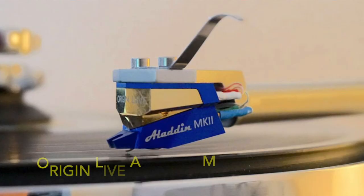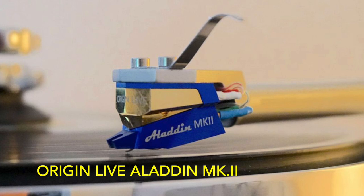This is a review of a cartridge from Origin Live. It's a moving iron cartridge called the Aladdin Mk. II. And you might be asking yourself, moving iron? Well, moving iron cartridges are intriguing things.